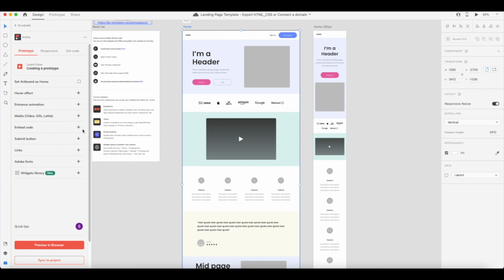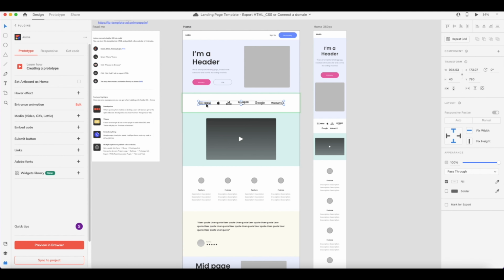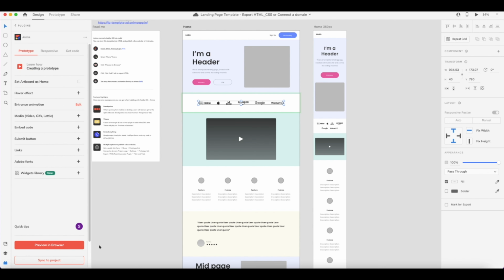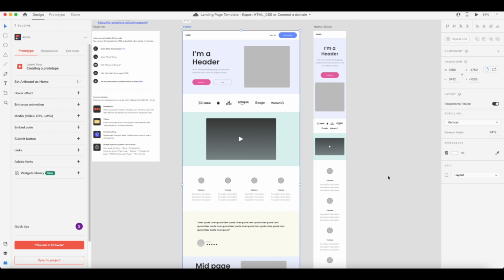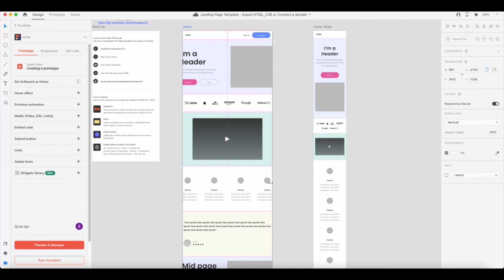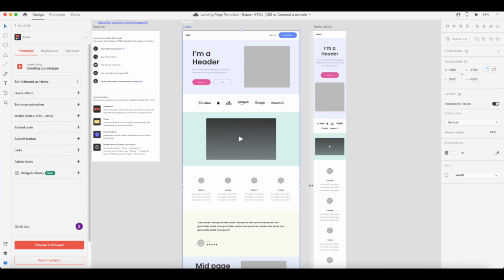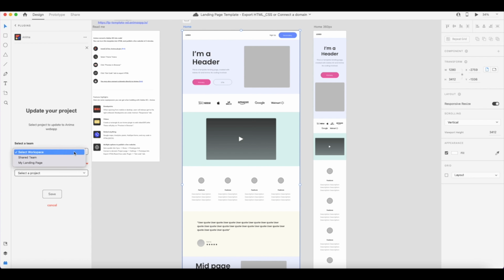Anima also allows you to add hover effects and entrance animations to your site. Let's add one to our brand section to see it in action. Notice the constraints that have been set up using XD's responsive resize, which will translate to the published website as well. We recommend using responsive constraints and breakpoints to best serve your users who may be visiting from all different devices and viewports. Next, make sure your breakpoints have been set up in Anima's Responsive tab. And now we're ready to preview the design.